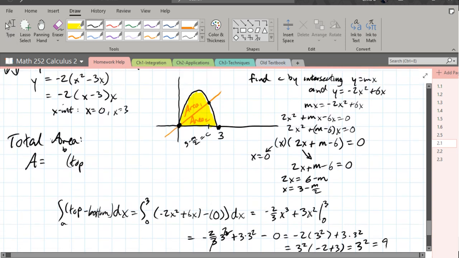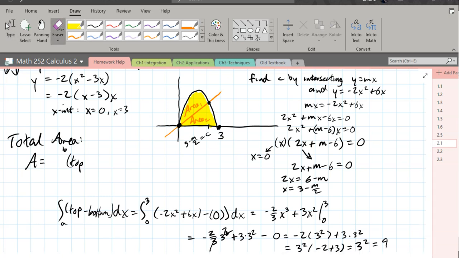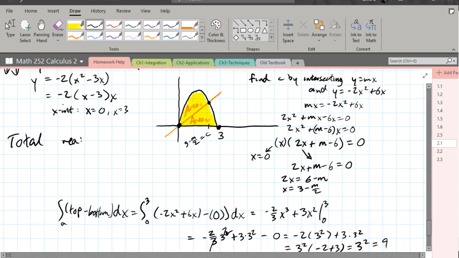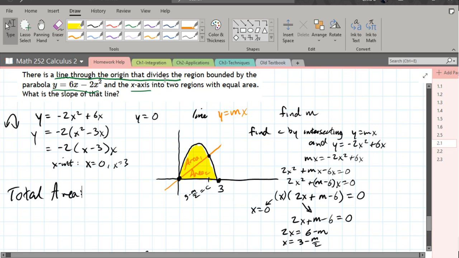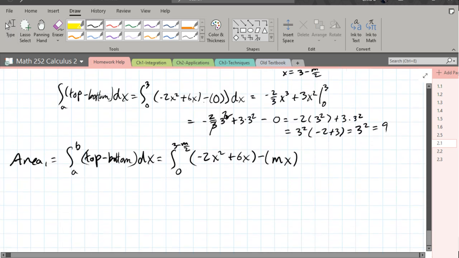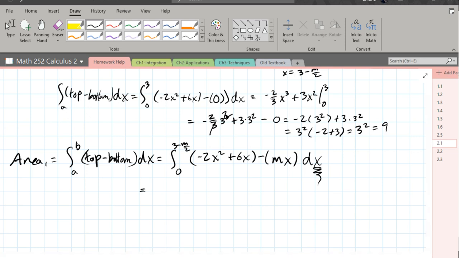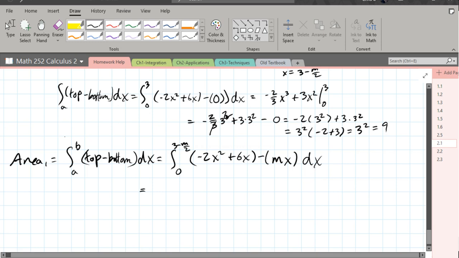Don't worry, m is a number. We'll figure it out at the end. But it's a constant for now. It's not the value that we're anti-differentiating with respect to. m is that, or x is that variable. We're going to go ahead and combine these two together. So we have negative 2x squared plus 6 minus mx dx.